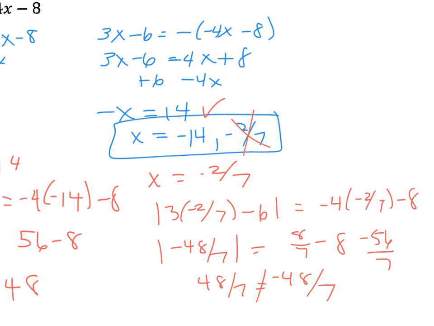Okay? The other thing I want to point out is if I have an absolute value of anything and it equals a negative number, once the absolute value is isolated, then it's a no solution because the absolute value can never, ever, ever be a negative number. So I hope you got that, understood it, and we will see you soon.